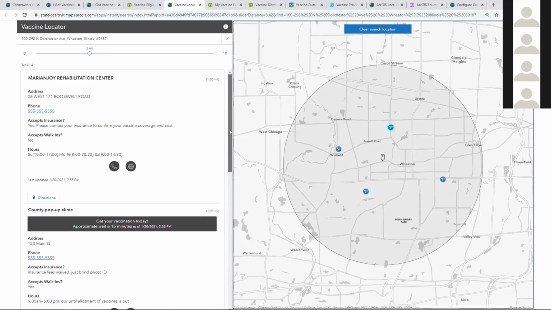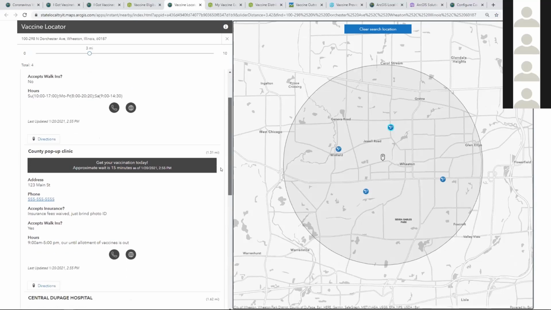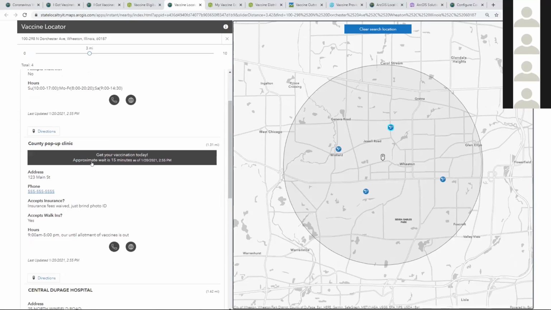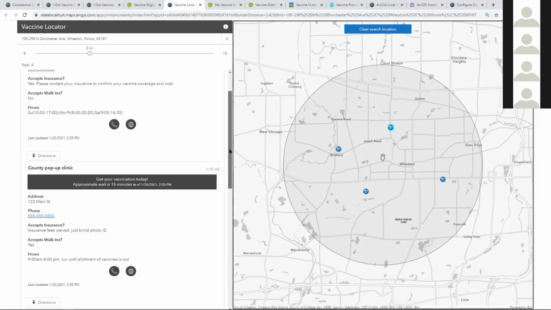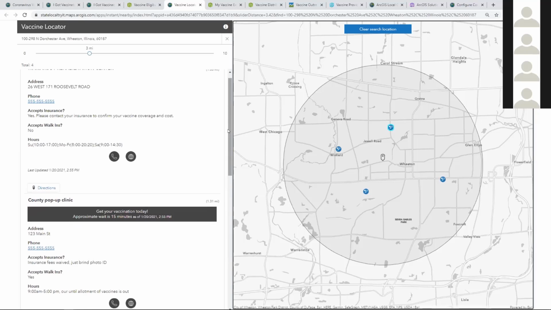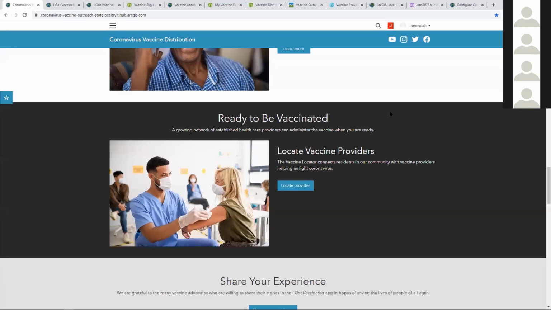One thing that you can see is some of these locations also have a wait time in the banner. And this is some feedback we got from testing sites and just looking a little bit ahead in the future. If we're going to be doing some mass vaccinations, how long are we going to be waiting at specific sites for this? So that's a vaccine locator. Very simple lookup app about where do I go next, and people can start calling or looking at websites to see where they can go to get vaccinated.